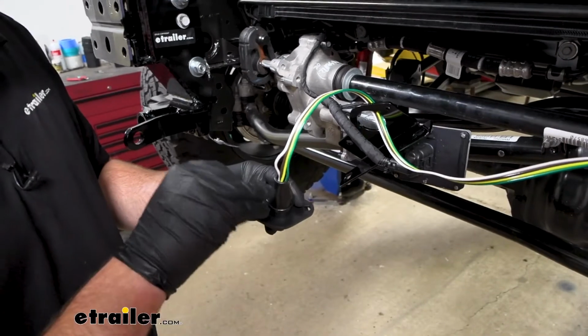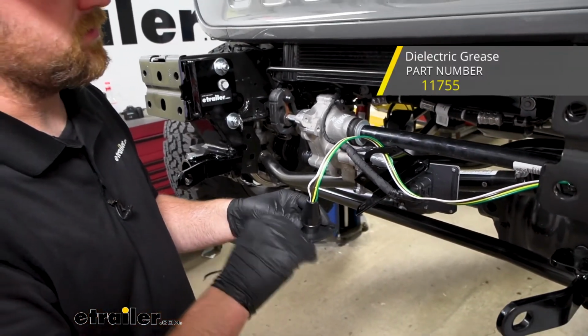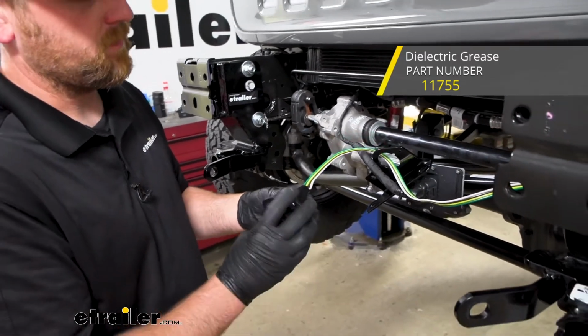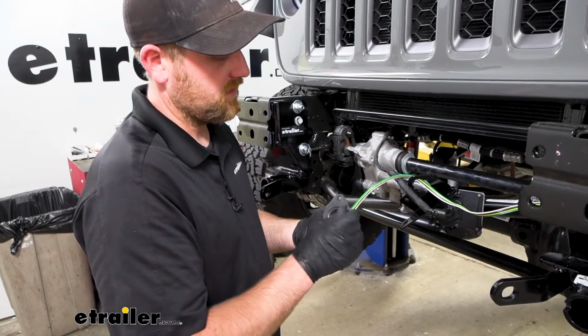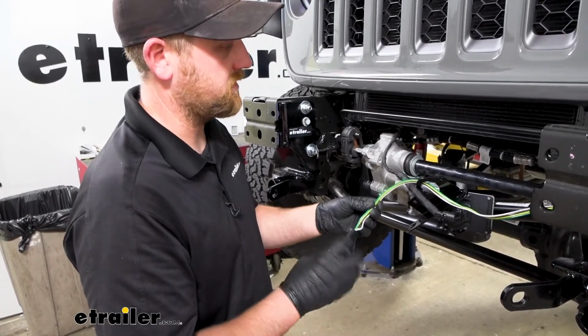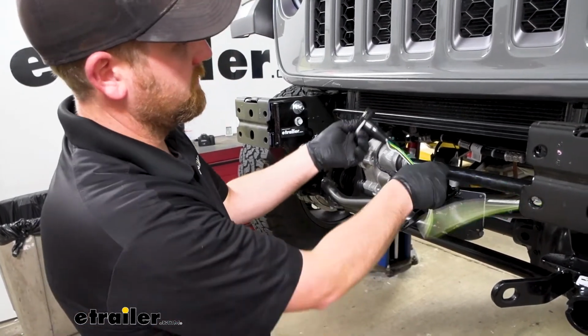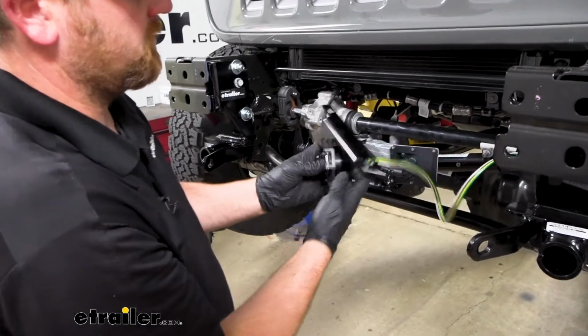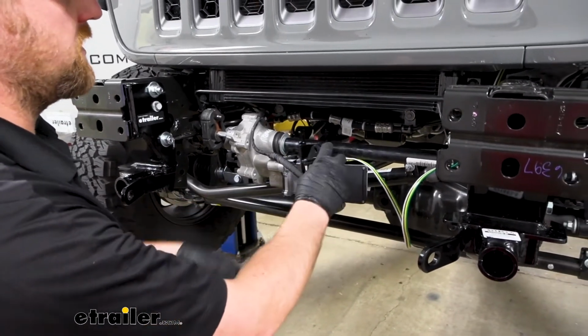What you can do is put dielectric grease inside of there to help protect the terminals and seal everything up and whatnot. I like to do that at the very end. That way, if we go to test this and it's not working right, we don't have a huge mess in there. But this will work for now. And then obviously, once I get the bumper beam up, I can actually mount it to the bottom of our bumper. But this will work for the time being.